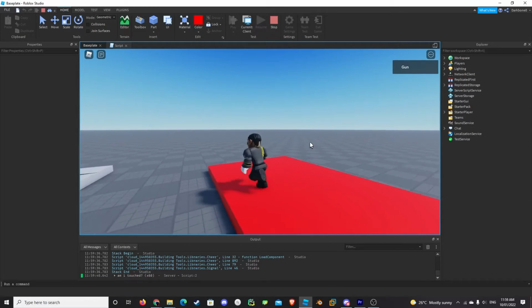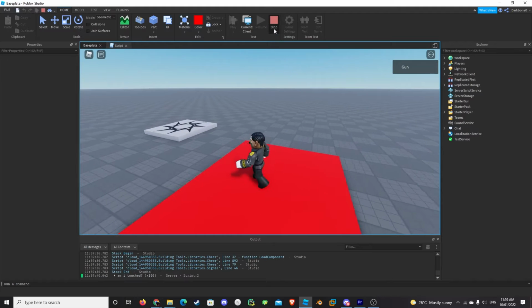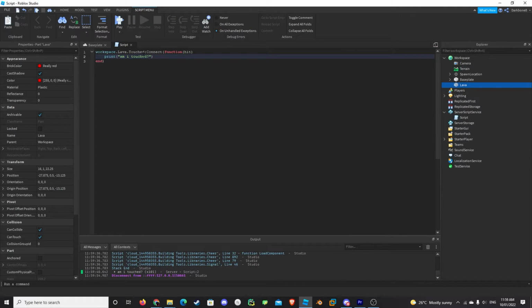Now that we have detected the touch, we have to write the code for the player damage. For this, first we have to detect if it's actually a player that has touched the part, as the part reacts to anything that touches it. For this, we have to check if our hit object has a property that is exclusive to a player's character, and that is the humanoid instance. Now when touch is detected, the hit part is actually registered as one of the many body parts that our character has, as you can see here.